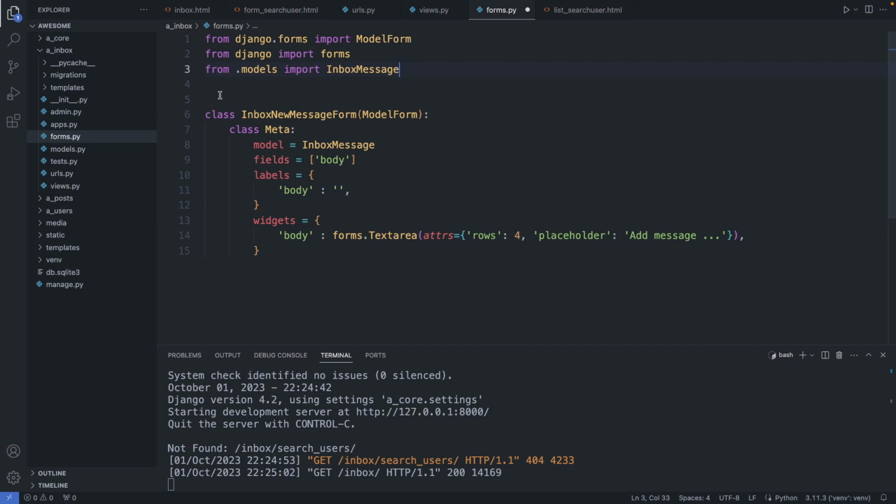Alright, so the table we're accessing here is the InboxMessage table. The fields we're using is the body field, and here again we're saying no label, and I'm displaying it as a text area with 4 rows and also a placeholder. Okay, let's save it.